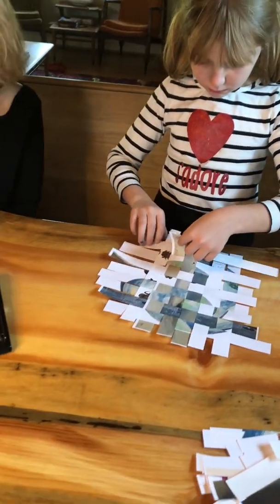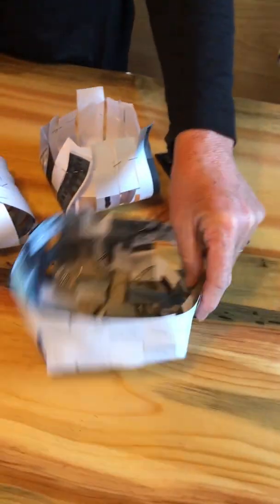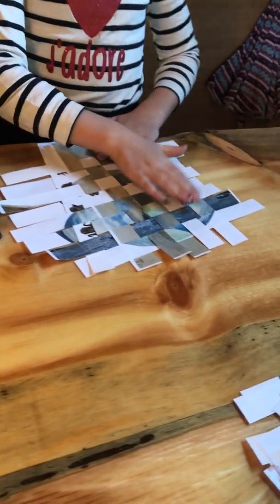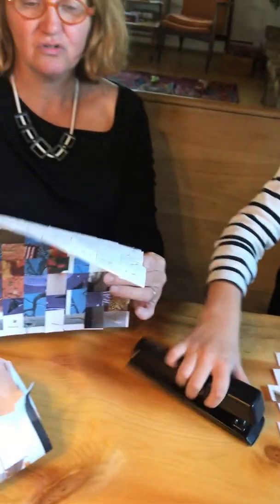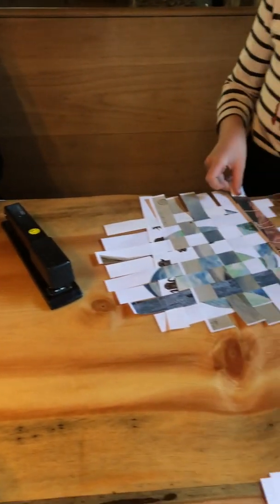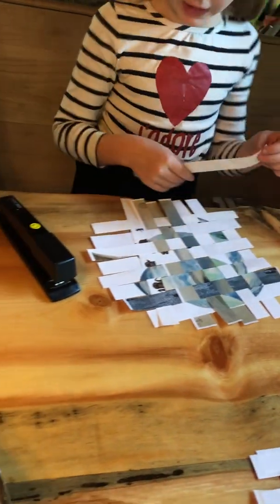So here's some other baskets that we've made in different ways. They're not quite as elongated. This one I put some strips on the side, so you can see the different ways you can do it. And so this is what your mat should look like. And what you're gonna do is go with a stapler all along the sides, like we did here. And then if you want, you can trim the sides too, trim off all those edges. Or you can also trim it and do this and staple that on. And it'll make a nice edge like I did with mine over there.